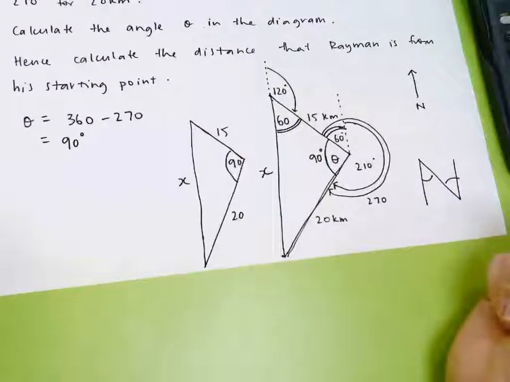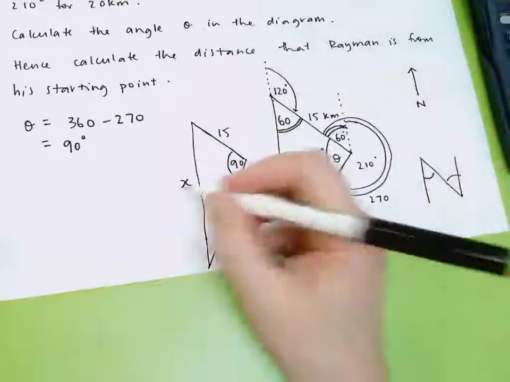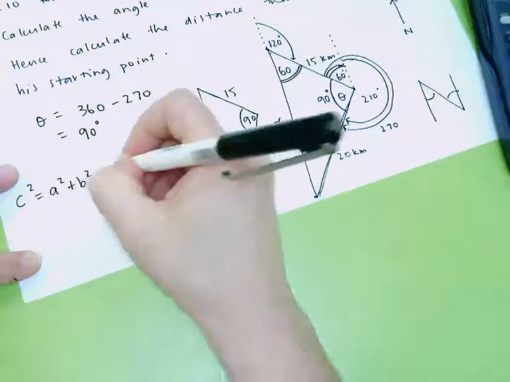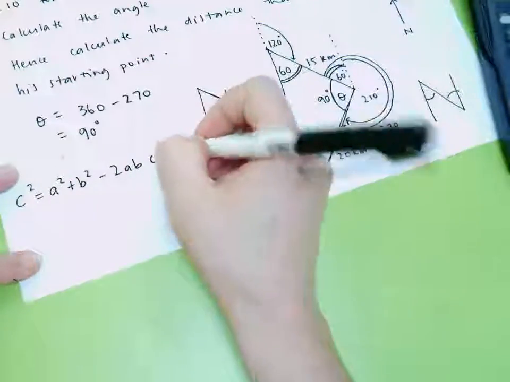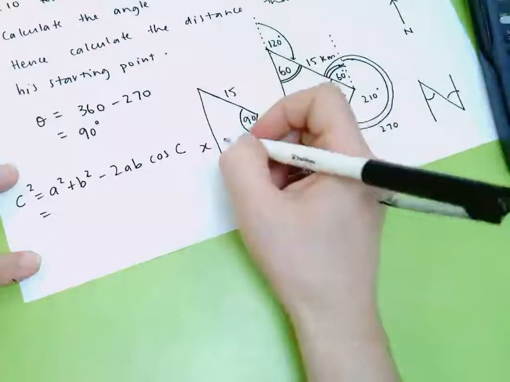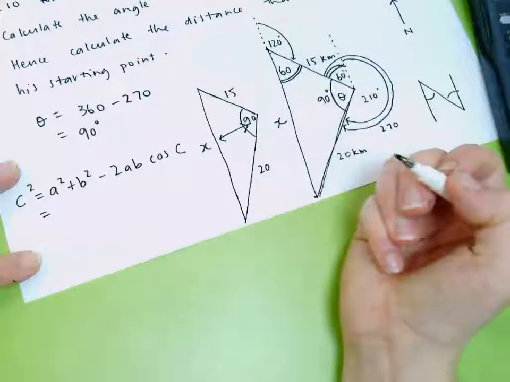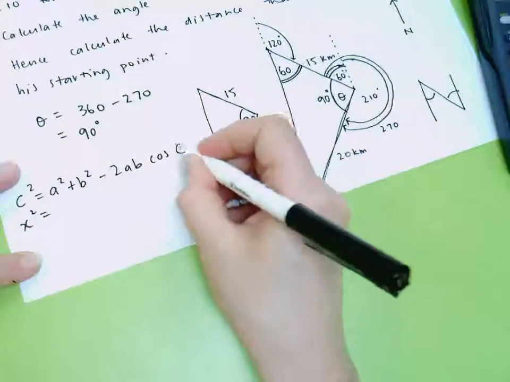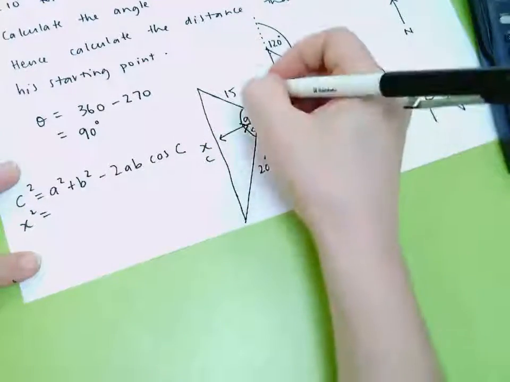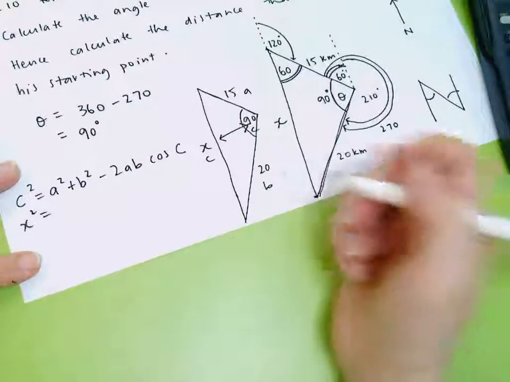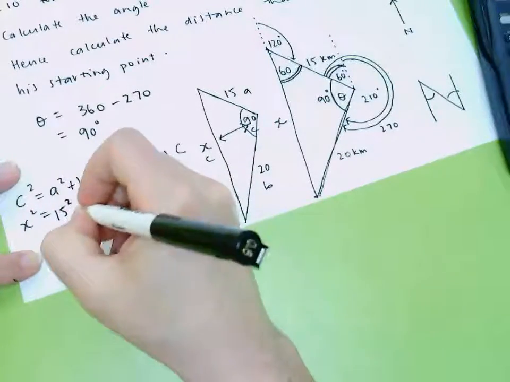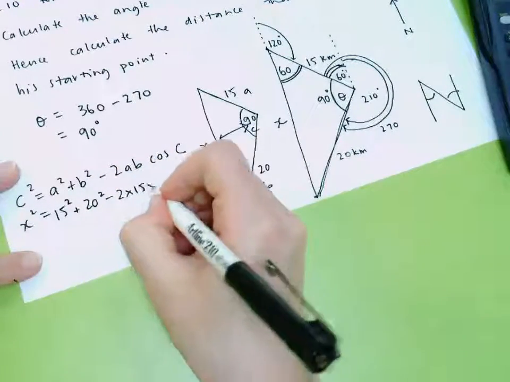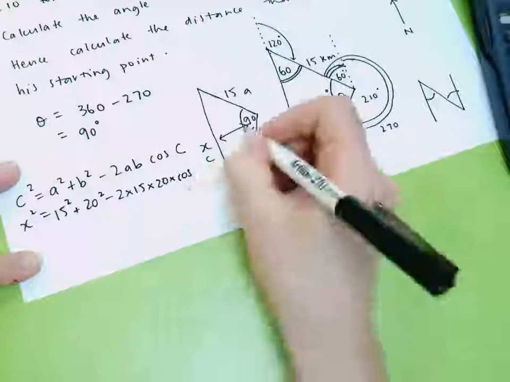But I want you to use the cosine rule just to show that you can use it. So I'm going to use the formula c squared equals a squared plus b squared minus 2ab cos c. Again, I put in what I know and where my pairs are. These two are the pair, they're the c's. So my x is the c. This one here is going to be 90. And then A and B, it doesn't really matter which one I choose. So I'm going to go 15 is my A, plus 20 squared is my B, minus 2 times 15 times 20 times cos of, my angle here was 90.